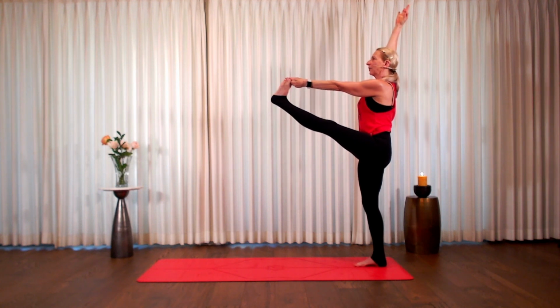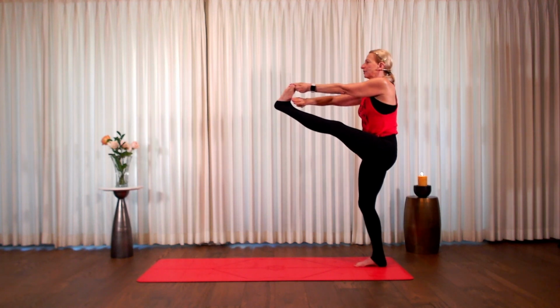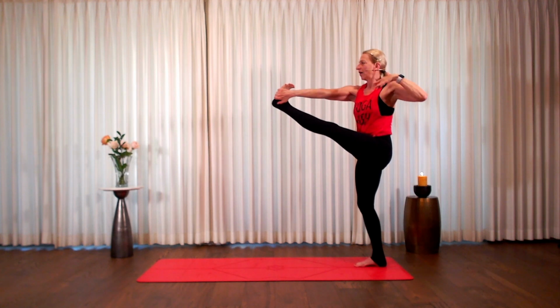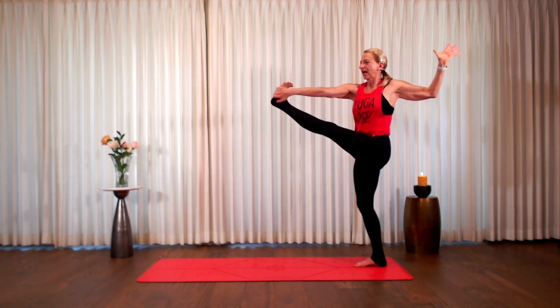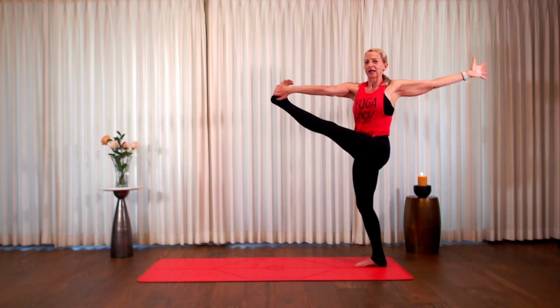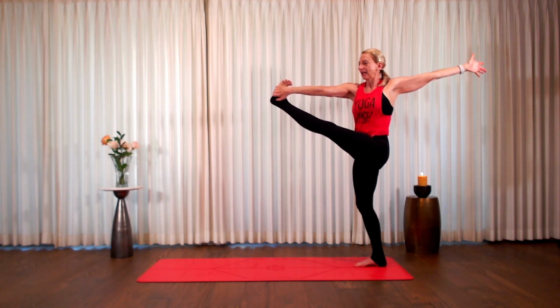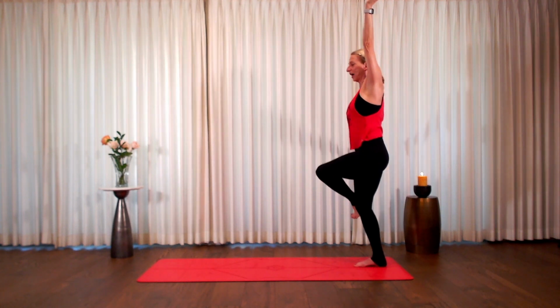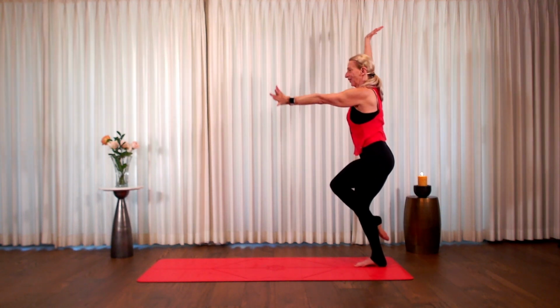Keep lifting out of the right hip. Steady your gaze. Now make that crossover. Maybe right hand to the outside of the left leg. Left arm reaches back. Breathe. Stable and steady. Left leg over, left arm under.